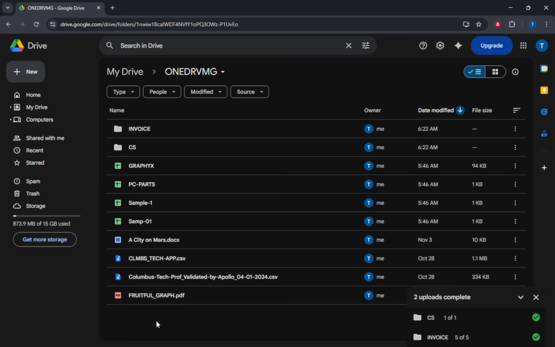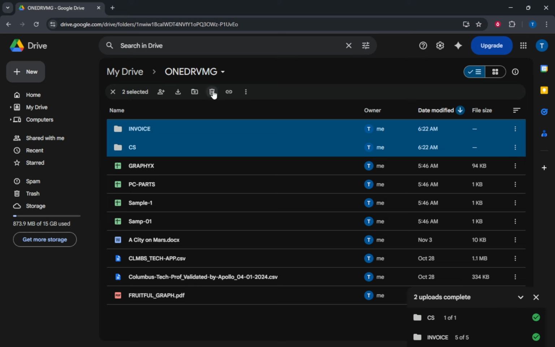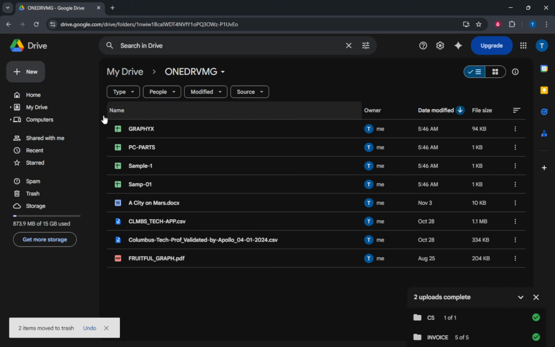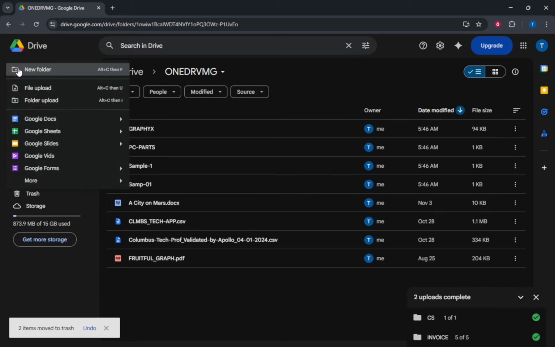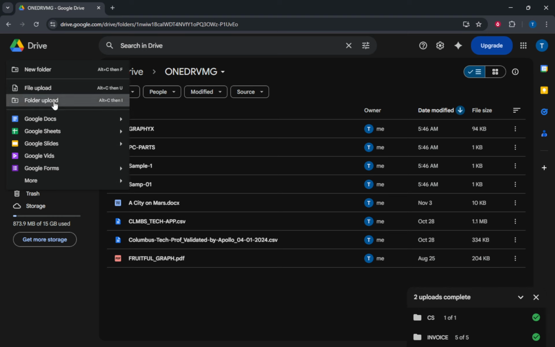On the other hand, let's explore how to use the file picker method in Google Drive. For this, start by clicking the New button on the left sidebar within Drive. You'll be given a couple of options. You can select File Upload to open a standard file picker window and choose one or more files, or you can select Folder Upload to select an entire folder from your computer, including any subfolders, if the browser supports this feature. After making your selections, you'll click either Open or Upload to start the process.